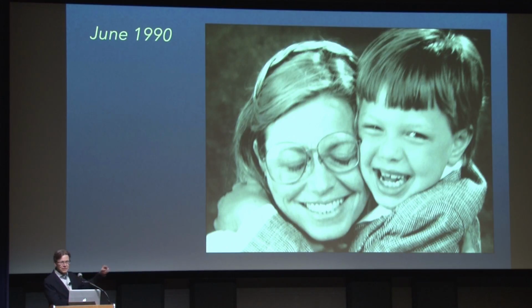So this gentleman is here in the audience. That's my son, and this lady is my wife, and this picture was taken some time ago. You can see many things in this picture. I'm sure you can see the son's absolutely adorable nature. You can see his love for his mother and many other things. That's not the point of the picture, although I do think it's very cute. The point of the picture is this dimple right there.